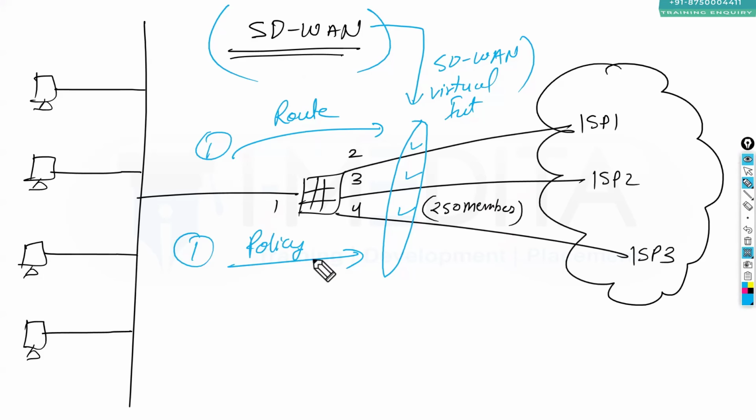So what we are achieving here is that SD-WAN is an approach using which we can distribute internet bound traffic on multiple links, and to do so we need to group them. When we group multiple physical interfaces in a single virtual interface, that is actually the SD-WAN interface, and we can group up to 250 member interfaces here, and you can utilize all these links in a better way. So this is your SD-WAN, or Fortinet software defined wide area network.